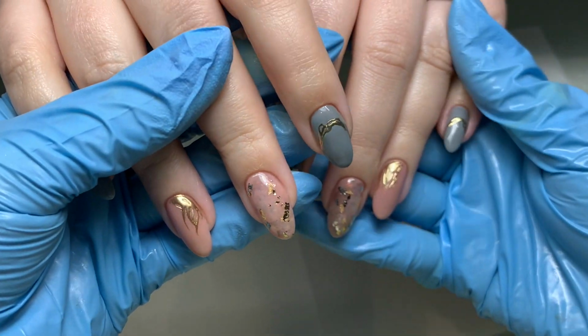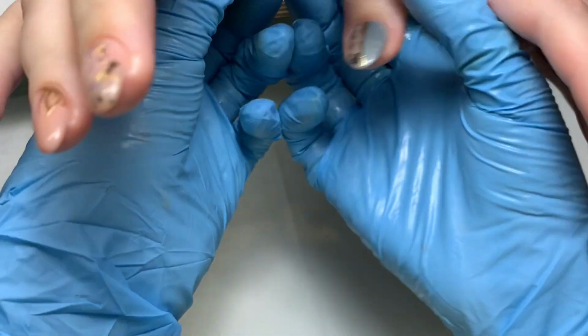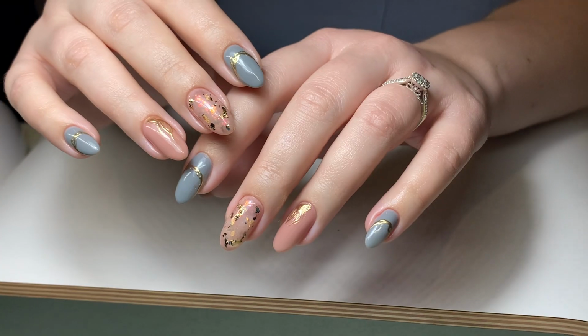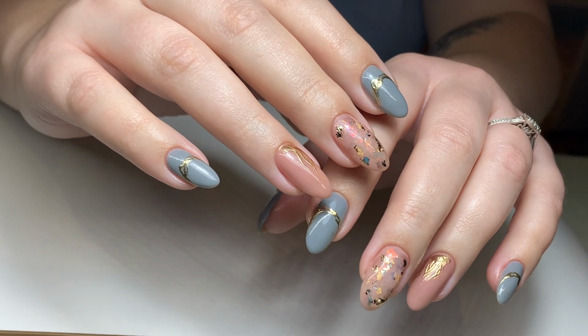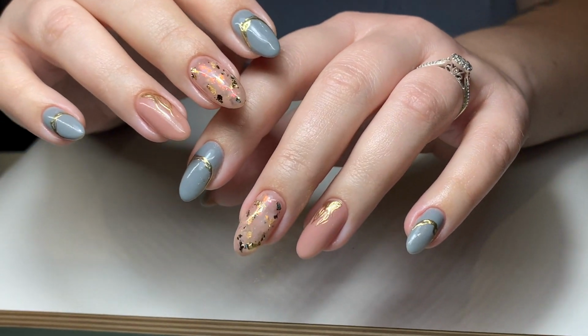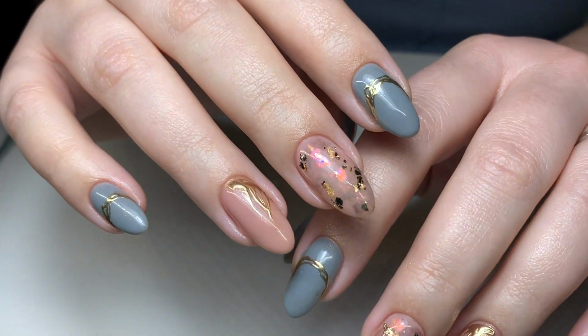But yeah, look how lush they were. I just finished off with a little bit of the Diptyque dry oil. I'm obsessed with that. It's my absolute favourite hydration at the moment. Love, love, love. And love how these nails turned out. Look at them. I'm just obsessed. Can't wait to see what you guys think. I love the neutral colour palette. I don't use grey often, but I'm obsessed with how they turned out.